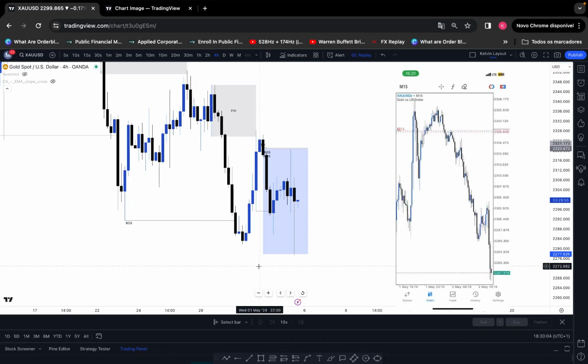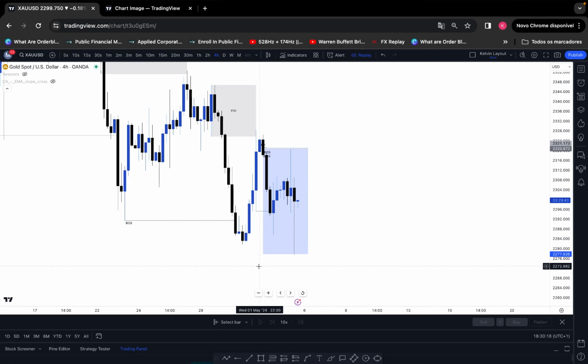So right here on the right, you guys have the MT5 execution of this trade to see that we walk the talk. I mean, we do this every day, every week in the group. We trade together, and I actually ended up calling another good trade this week, which was on New Zealand dollar. A lot of people in the group caught it. I mean, it was a beautiful one that I called for the students. So, fair play to all the people that executed their trade in the group.